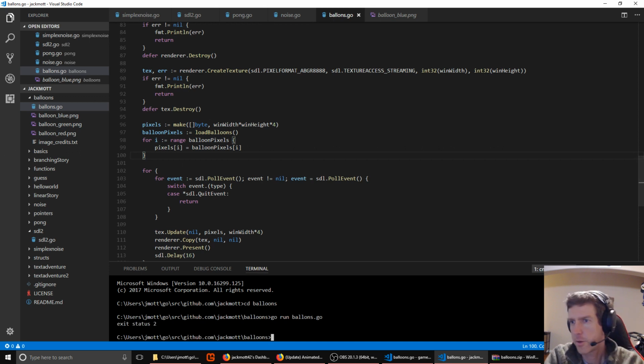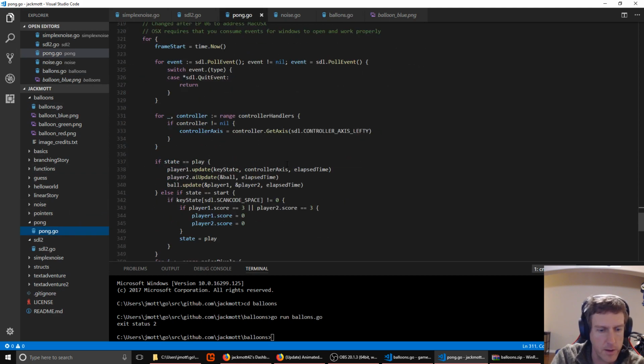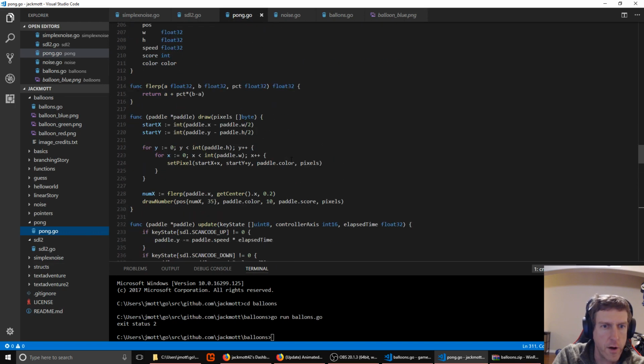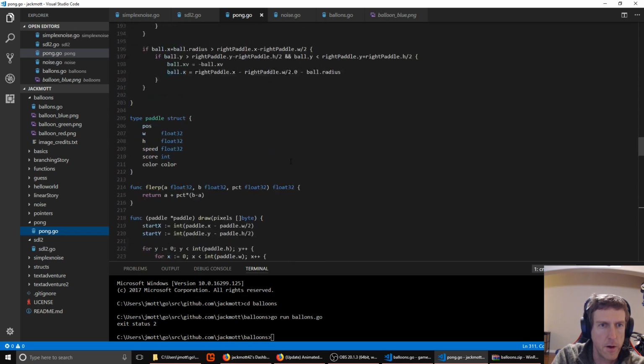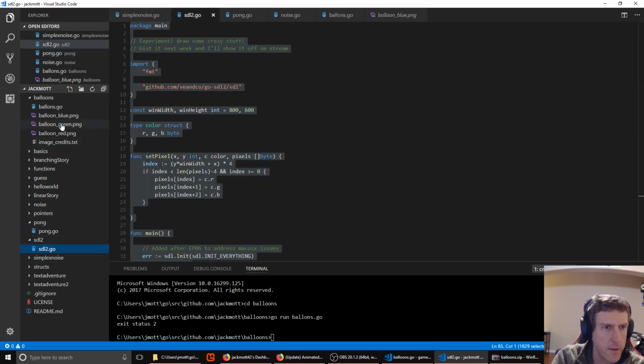So what we want is we're going to want to build something like a texture. So up till now, all of our little games, like Pong, for instance, the draw functions are literally drawing things every frame, right? So our paddles are actually drawing a rectangle every frame. The ball is drawing a circle every frame. We're having to do the math to draw a circle over and over and over.